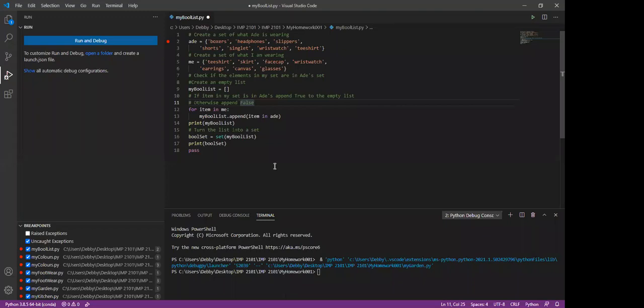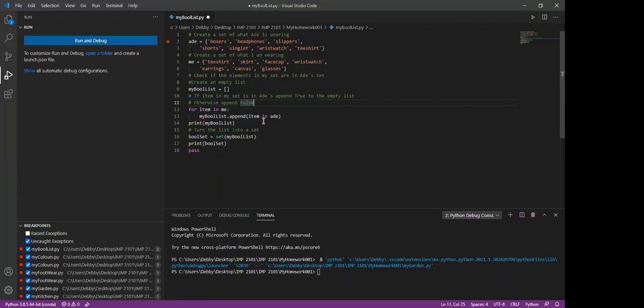So how do I write the pattern? For item in me, my bool list dot append item in Ade. So I want to append into the bool list the items that I can find in Ade. If it is in Ade, then it will append true. If it is not in Ade, it will append false.